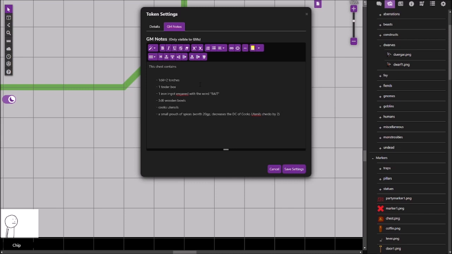A bunch of wooden bowls because obviously he makes chili. Cook's utensils, which is, he's a cook. Of course you'd have those. And a small pouch of spices, which is worth 20 gold pieces, because spices are valuable. But also, it decreases the DC of cook's utensils by 2. So basically, if you want to make the chili, and you add these spices, it makes it easier to pass the DC by lowering it. Not really giving advantage. Anyway, so if it's anything you want to cook, for the most part. It's just really good spices, and they're valuable. So you could try robbing them.